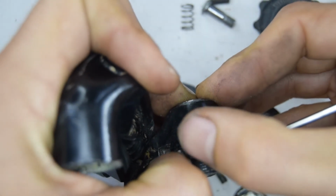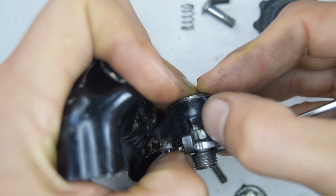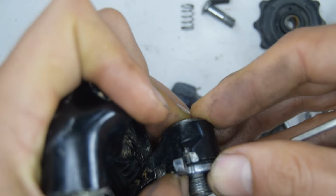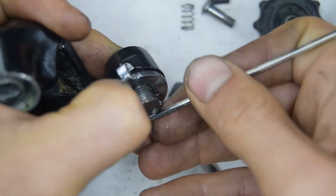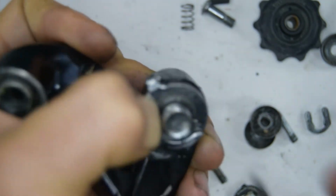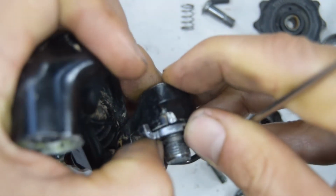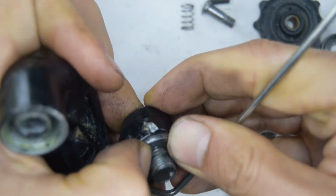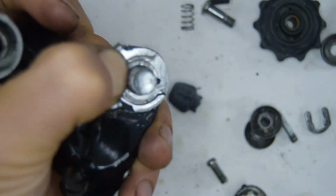And you want that little tab there on the stopper plate to go in front of the nib that was sticking out on the knuckle that holds it. Now mine's very damaged, so it's not holding very well. In fact, it keeps coming back up, so I don't even know if I'm going to be able to do this. But here you'll want to get the clip. I'm sure we can try and do it.